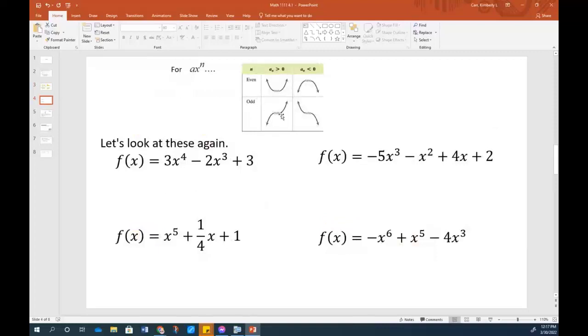We can kind of summarize that in this little chart here. It's a little bit blurry. That's in your online textbook. But you have two options. Either your leading coefficient is positive or it's negative. The positive one tells me this right-hand side is headed up, whereas the negative tells me the right-hand side is headed down. And even lets me know if the other side, that left-hand side, is headed the same direction or the opposite direction. These are the exact same four that we had on that very first screen. By the way, the little zigzags in here are because we're not saying anything about how many terms there are right now. We're only talking about the end behavior.